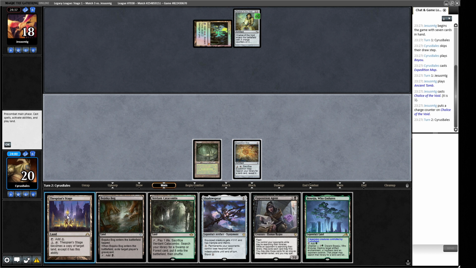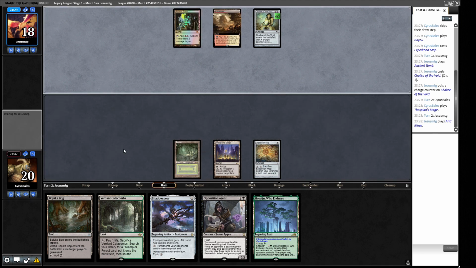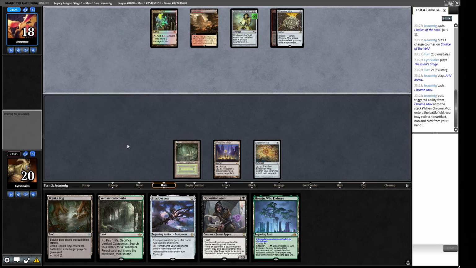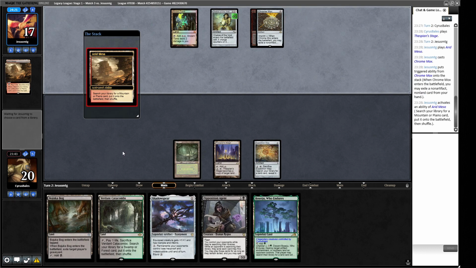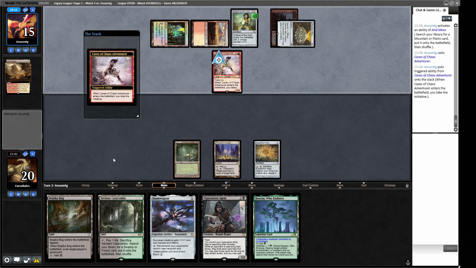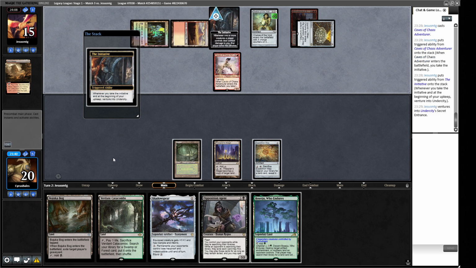So I guess we play out this Thespian's Stage, and then we can just hold open for the Expedition Map if we need to. An Arid Mesa. So looking at red-white Initiative here would be my assumption. There's a Chrome Mox imprinting Shattering Spree. Sure, they're cracking the Mesa. What are we looking at? Caves of Chaos Adventurer. Sure. So it's going to put them into the Initiative, or whatever it's called, the Undercity, that's the one.